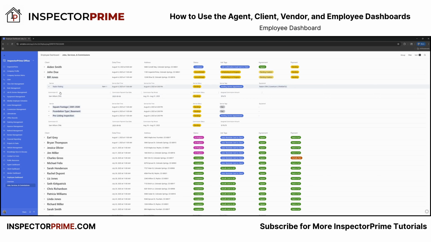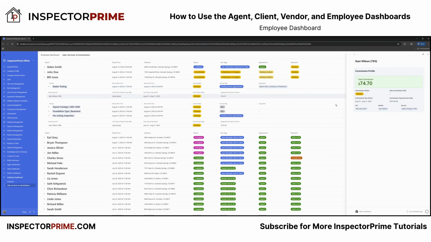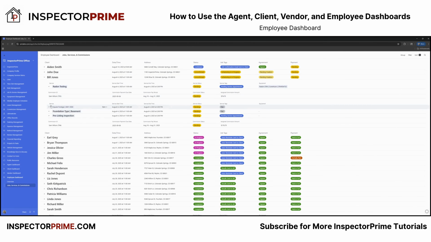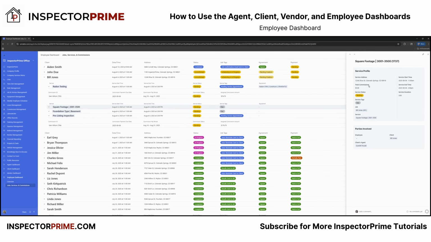this third level, commissions, has an assigned commission amount of $74.70. That employee can go in here and click on that and view his commission record details. For the square footage fee, for the foundation type, none of these are in there just yet because it's still pending.